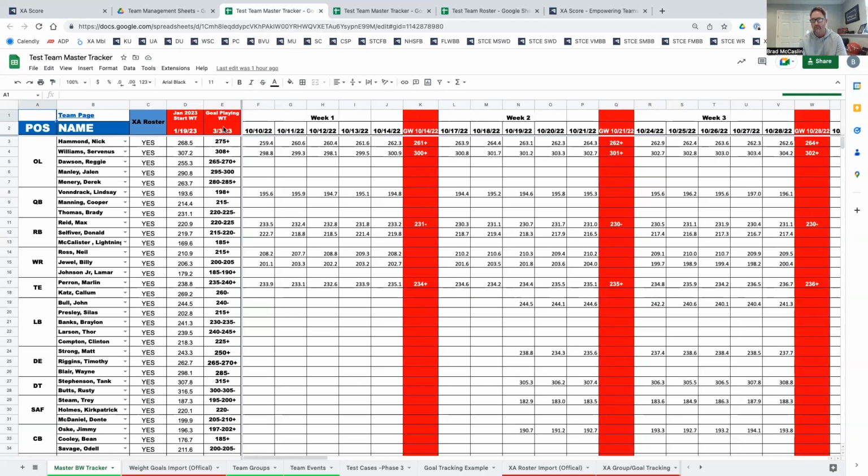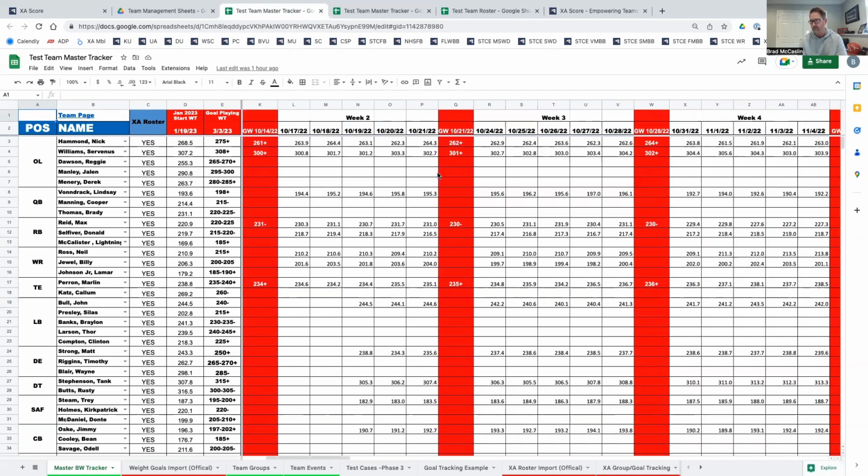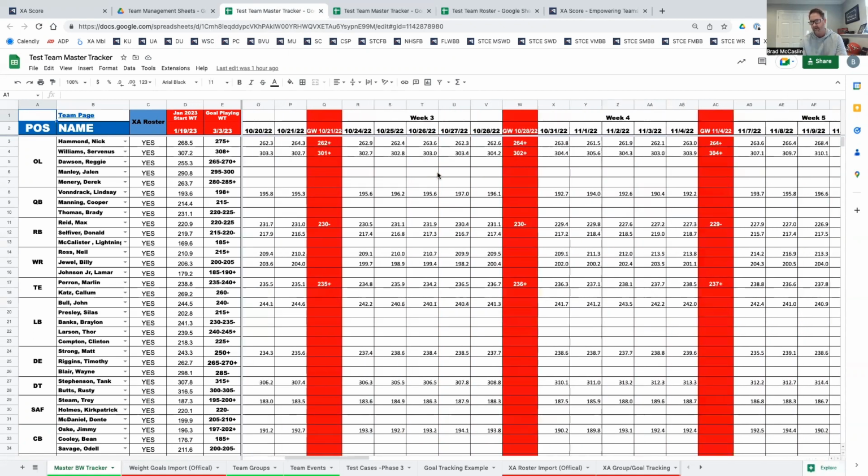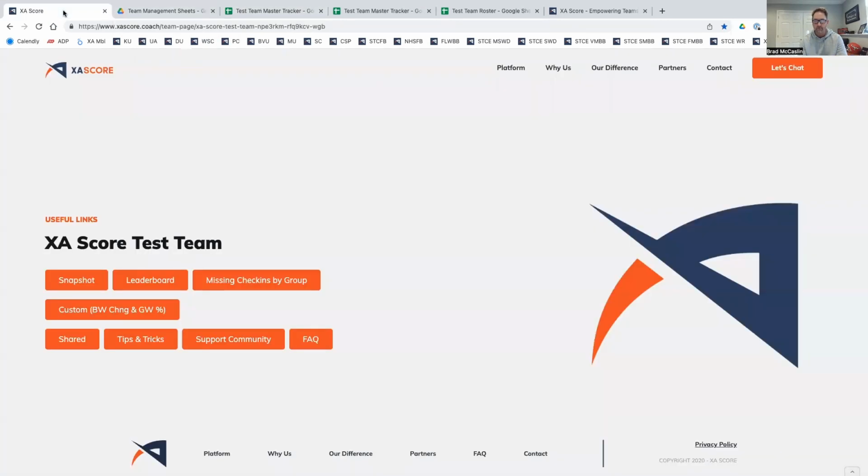Those are your period goals. And also short-term or intermediate goals. As you see here, these are set up in a weekly fashion for our test team. All of the goal setting is something that we'll continue to explain to you and for those that do that on a regular basis. Back to your dashboard or your team page, I'm sorry.